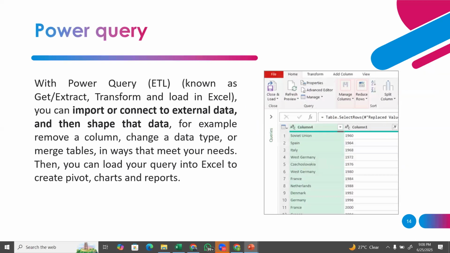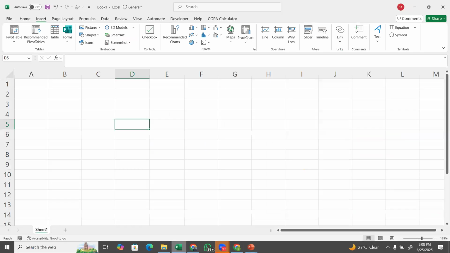Another thing is Power Query. I love Power Query. Power Query is basically used for cleaning. And for those of you that don't know there is Power Query in Excel, most people think Power Query is another app, right? No, it's a web app that is stored inside Excel. If you don't have Excel, you won't have Power Query. If you don't have Power BI, you won't have Power Query. Because Power BI was developed by Microsoft, we have Power Query inside Power BI. We also have Power Query inside Excel.